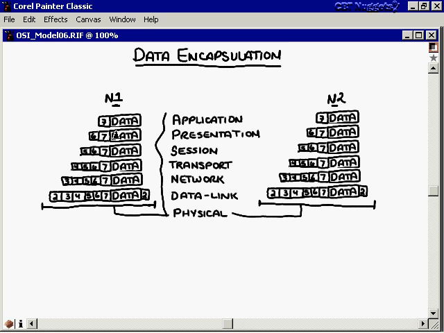And then we just see the model. The data and the previous header are attached to another header, and that continues down the line through each of the layers up to the physical layer, because at this point we don't add anything onto the frame that we have in existence. We simply translate that into ones and zeros for transmission over the physical medium.